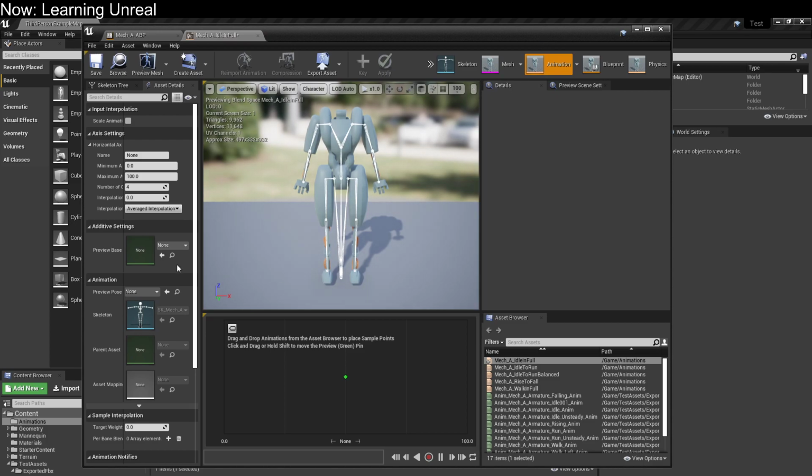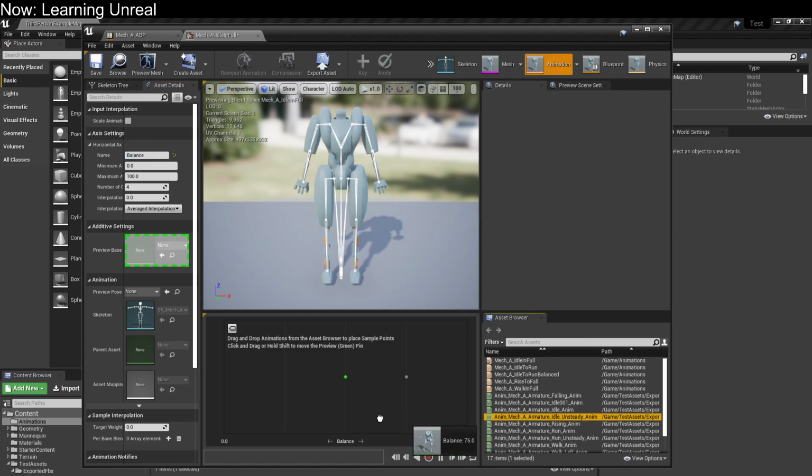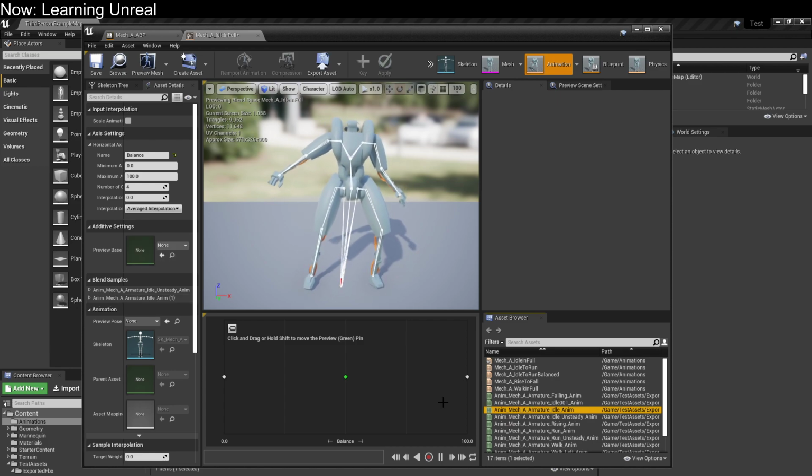Okay, so basically this is just going to have a balance here. And at 0 balance, we're going to idle awkwardly. And at 1 balance, we're going to idle not so awkwardly. 100 balance, rather. Very basic setup. Yeah, I don't see any other options that we need to worry about here.